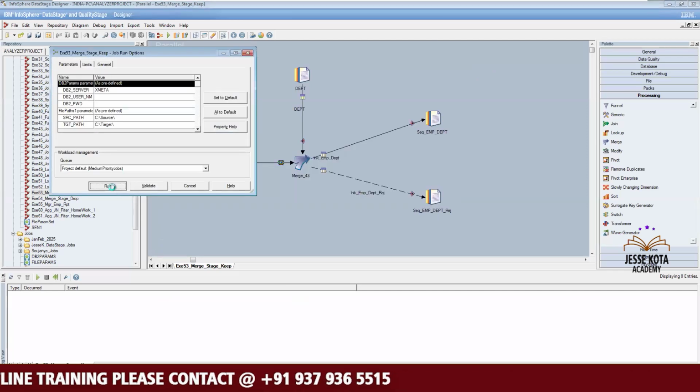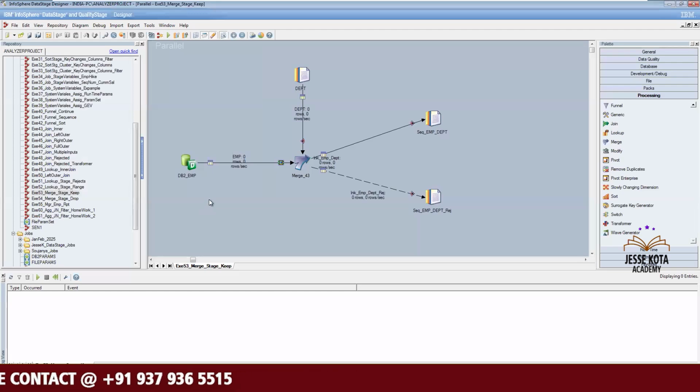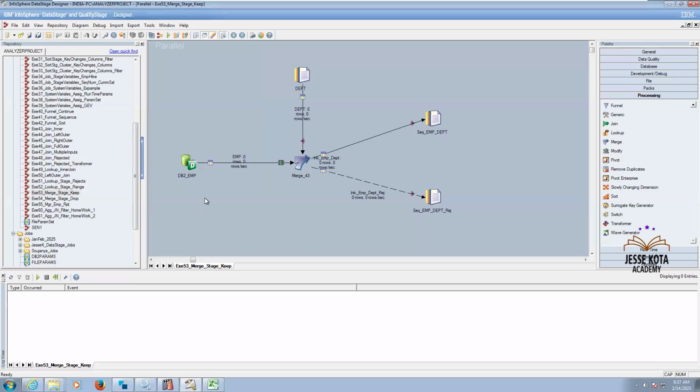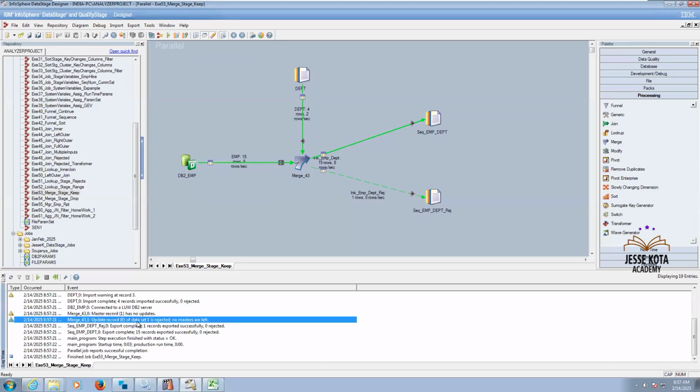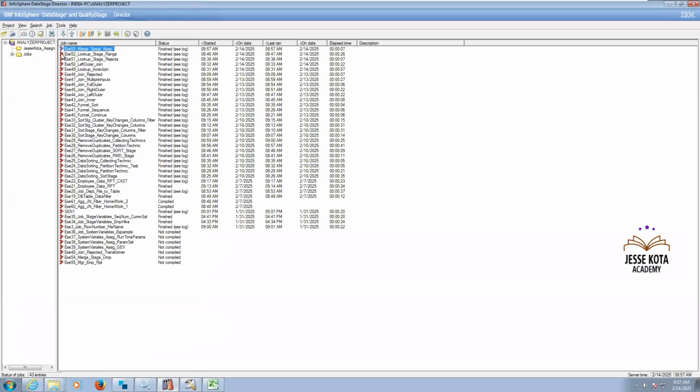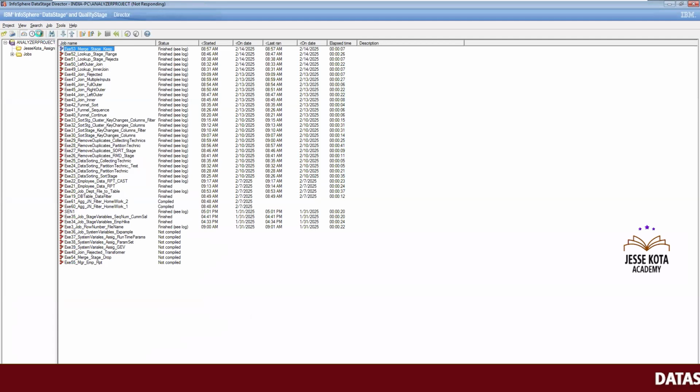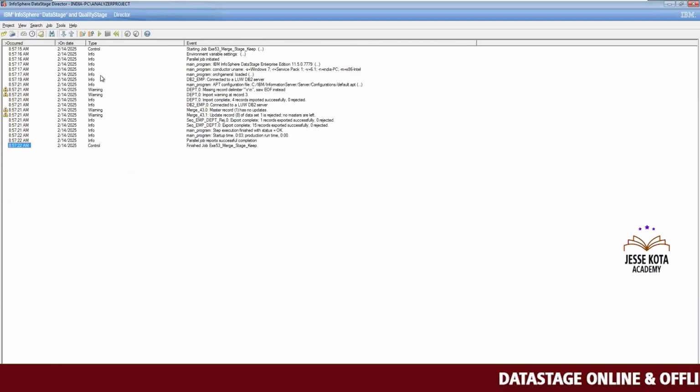Now click on run. Here you can see the log. Check the log: click on the job and click on the next button.